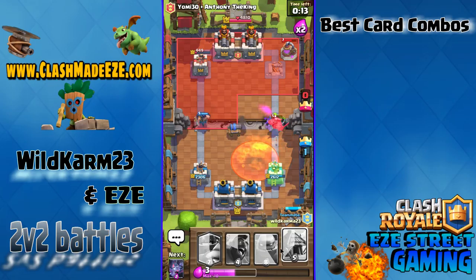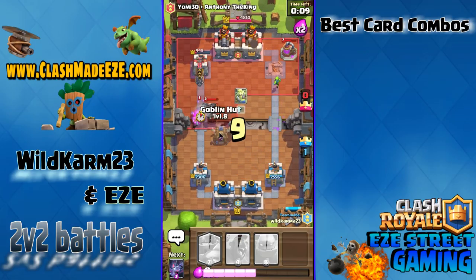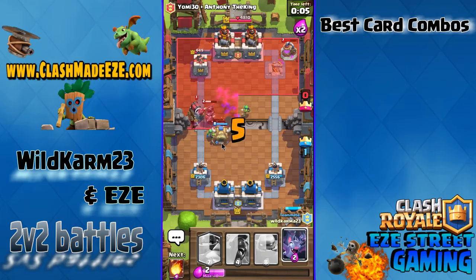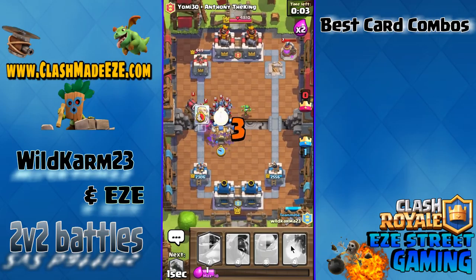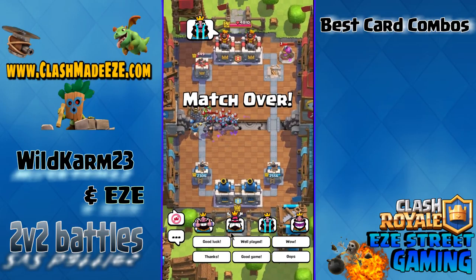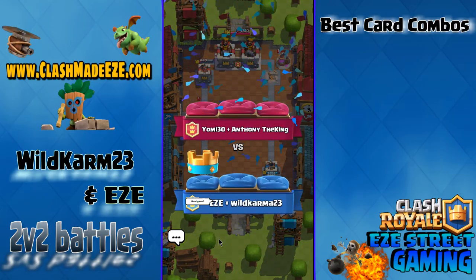So some of the cards that Wild's going to use, the Executioner has been a long time favorite of his. Now he's also got the Cannon Cart that he uses really well. He's got the Goblin Gang that he uses. He's got the Hog Rider. But before we get any further, let's go to the live recording.